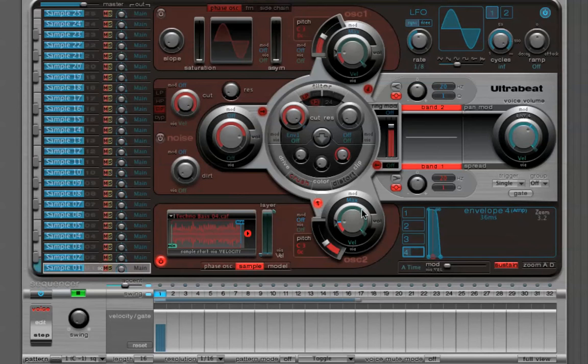So I'm going to turn that off in two places here at oscillator 2's volume. By doing that, and then up in the main voice volume, I'll pull the velocity sensitivity down and then make up for it with the main knob. Cool, so now we're set up and we're ready to start drawing in our pattern.